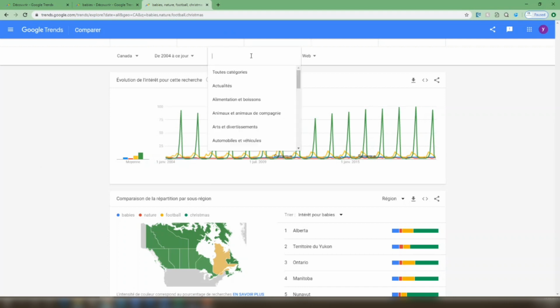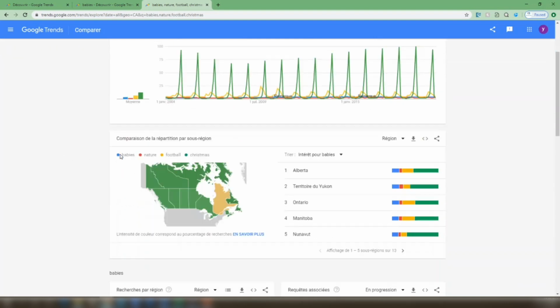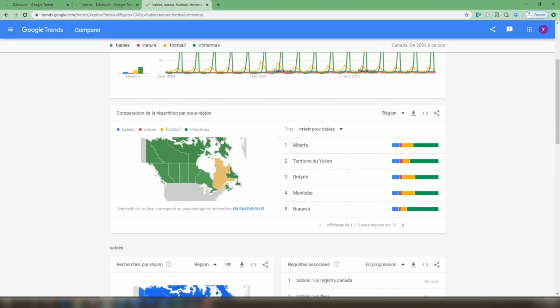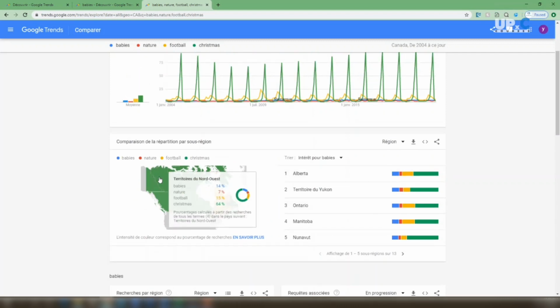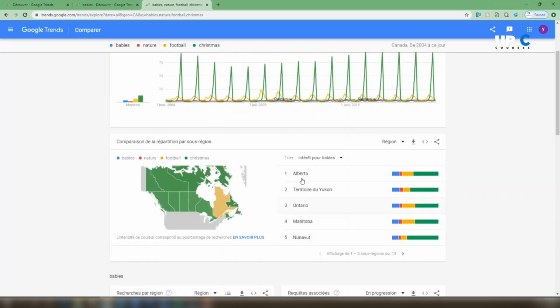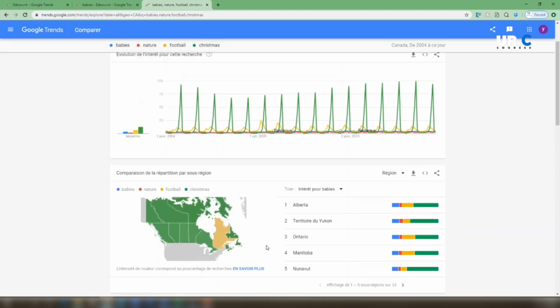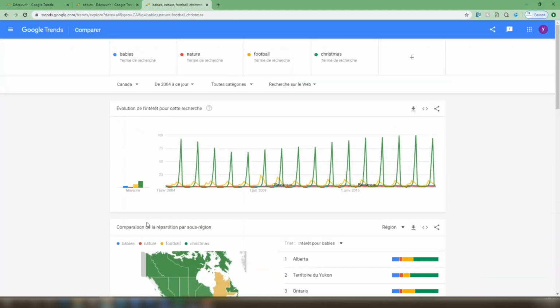The categories, you choose what category your product is in. And also here, you have more advanced research. You can see, for example, for Canada, you have all the territories, for example Alberta, Territoire du Yukon, Ontario, Manitoba, Nunavut, and others. Same thing for the US, as I showed you a little bit before.